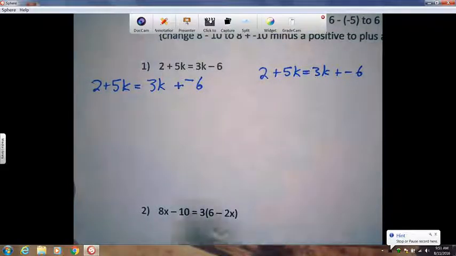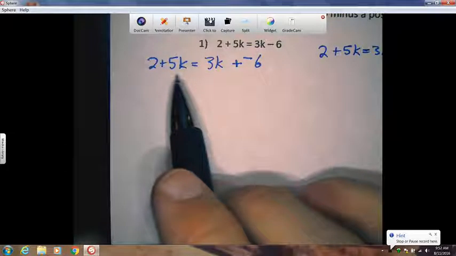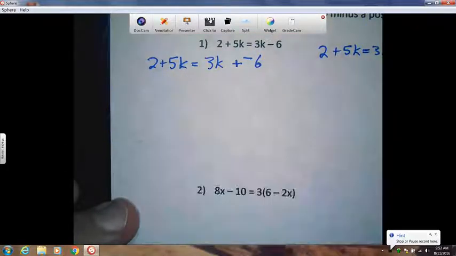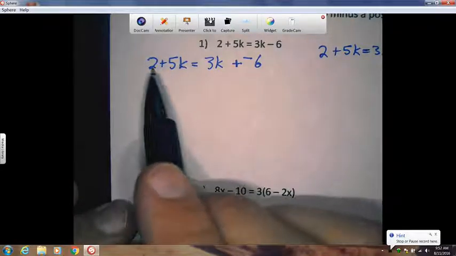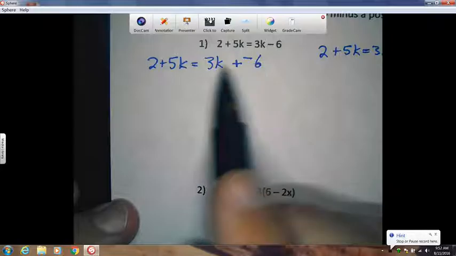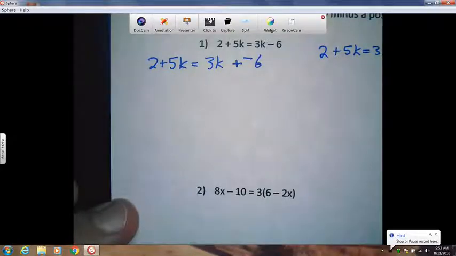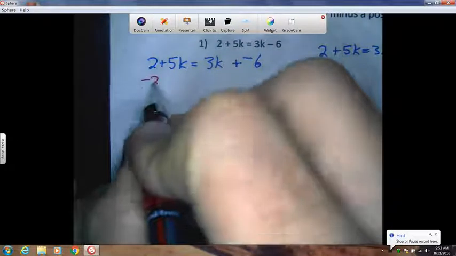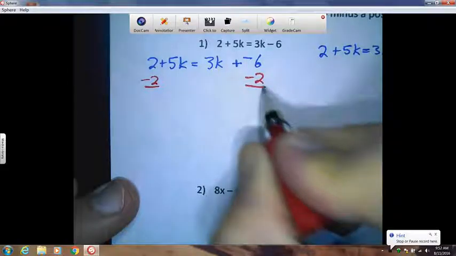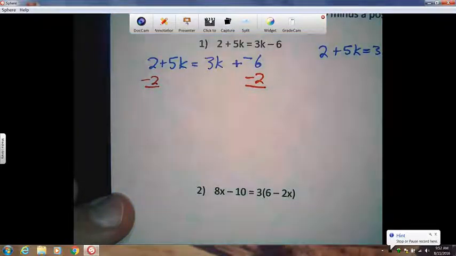okay, so check to see on the equal sign for something you can do to reduce those, and I can't because there's no like terms. I cannot add 2 in the 5k, and I can't add this. So on either side of the equal sign, I'm good. So now what I'm going to do is work with my whole numbers. So I'm going to take this 2, and since it's positive 2, I'm going to subtract 2 on both sides. It doesn't matter if you decide to add 6 on both sides, it'll still give you the same answer.